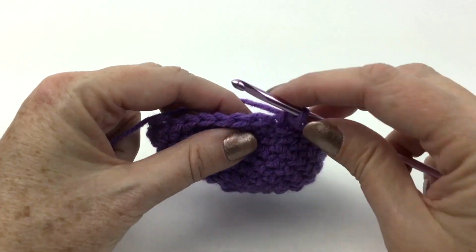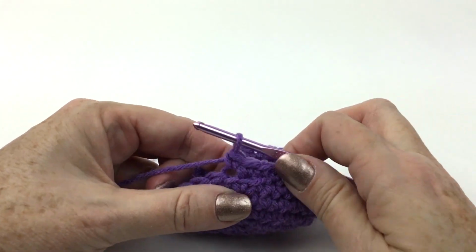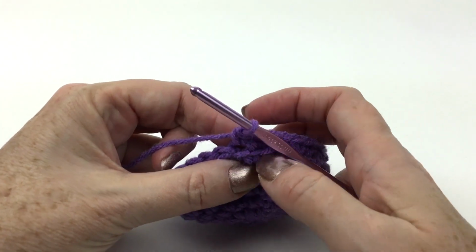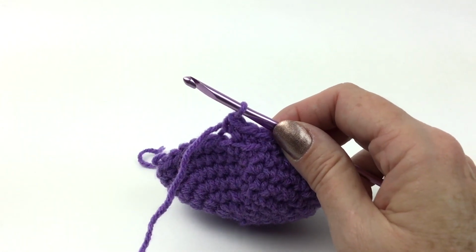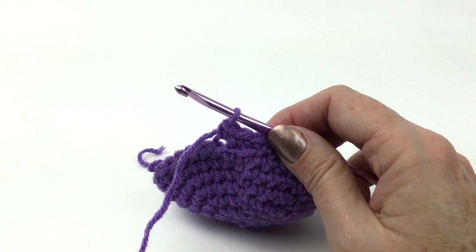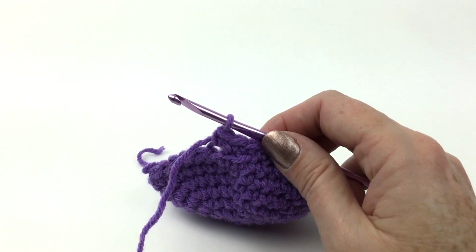Leave that front loop empty, work into the back loop. So that's the 28th round. You're going to do that all the way around, and it's going to leave you this little ridge, which we're going to need later on when we're putting on our tentacles. So go ahead and follow the instructions.